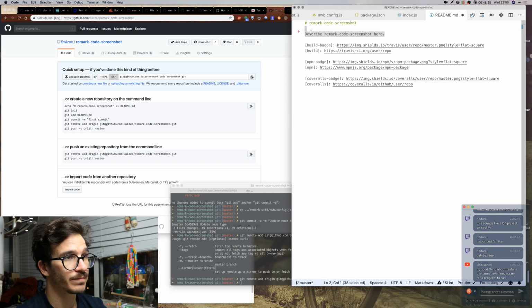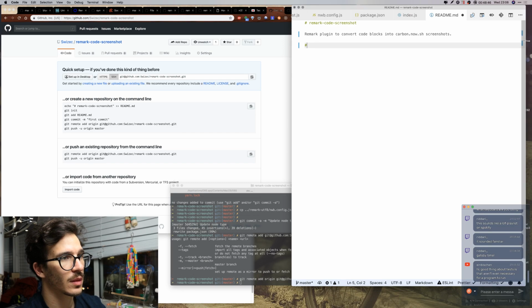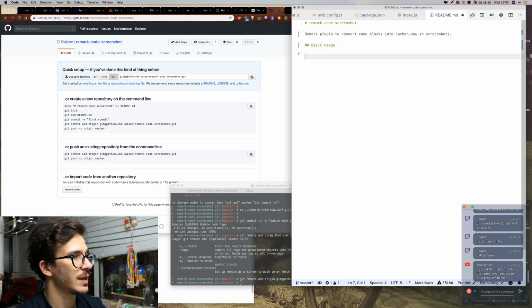So, markdown plugin to convert, remark plugin to convert code blocks into carbon.now.sh screenshots. Okay, and we have basic usage, and that's it.